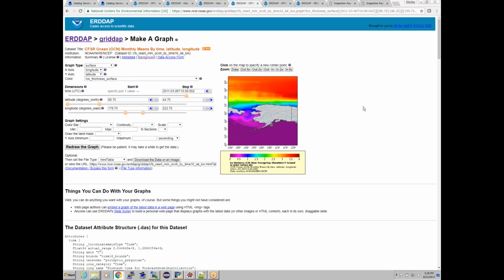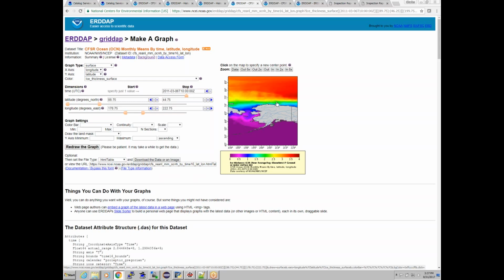Okay, so my job is not to study the data through ERDDAP. My job is to set it up to make it easy for other people to use and to get as much of NCEI's data available through easy access methods such as ERDDAP as possible. So one interesting thing about a lot of this is climate data. So we have ocean models, weather models, climate data records, and models specifically for studying climate.